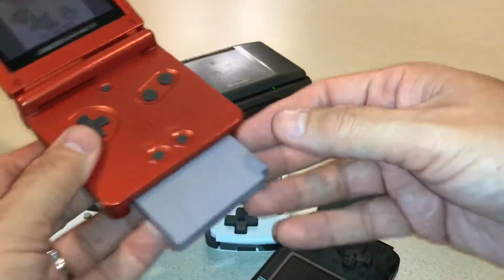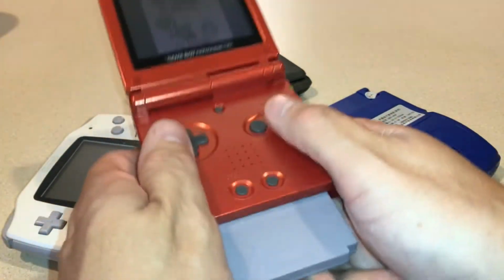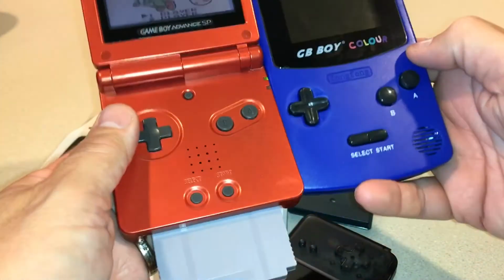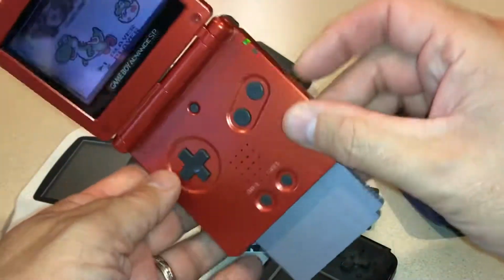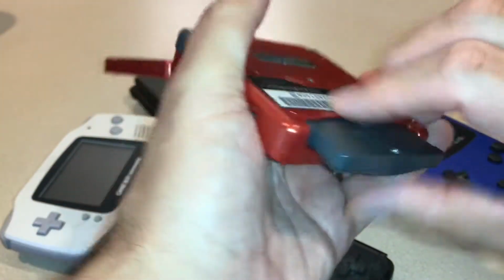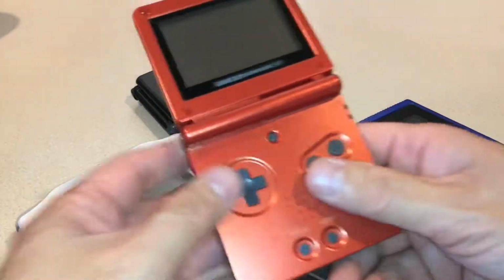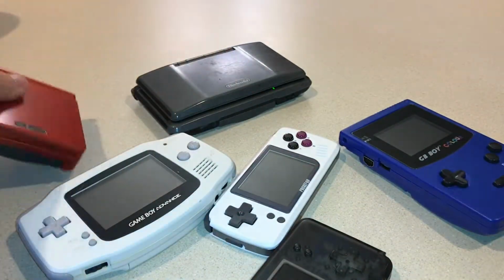But here's kind of where I was talking about that sticks out. It's not as flush. The funny thing is, actually, you can rest your hand on it though, so it gives you more of a Game Boy feel. There you go. So kind of compare those up. But yeah, this was actually a good way to go. The SP probably overall, you know, taking away the fact that you don't have the side buttons, is a good one to go. And I think you can get these for maybe like 30. I don't think I've ever paid more than that for one.